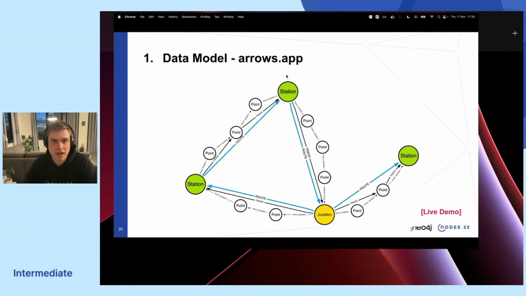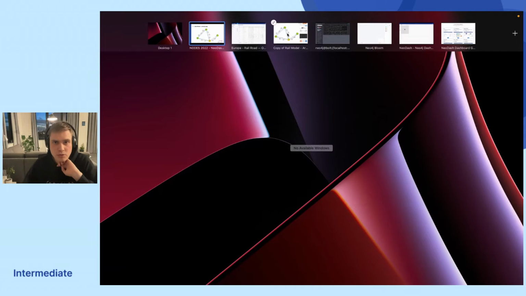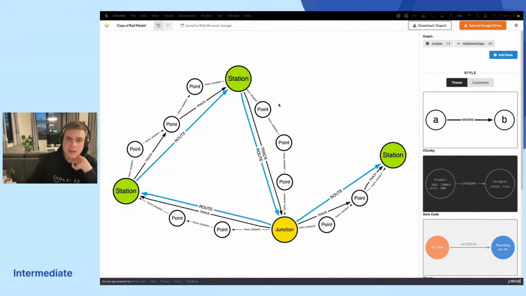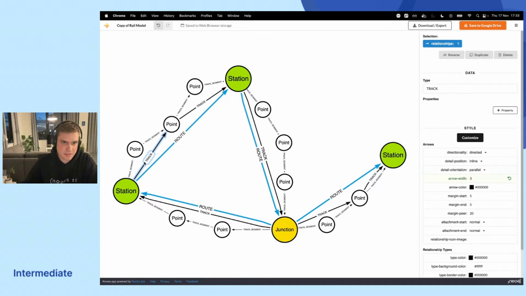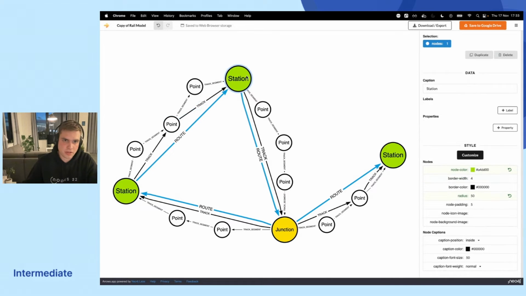I'm going to jump over to Arrows, which is a free tool that you can use for modeling Neo4j. And this is technically not a data model, it's more an instance, right? So we can see, I tried to draw an instance of what a piece of the network would look like. So I'll just explain this to you quickly. We have station nodes in green, and stations, they have, for example, a track leaving from it to a point, and that point might have another track going to another station.